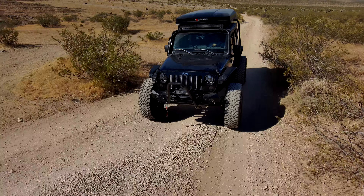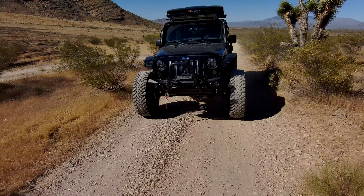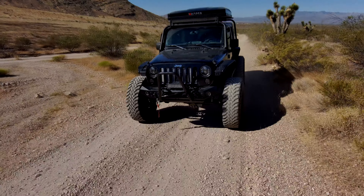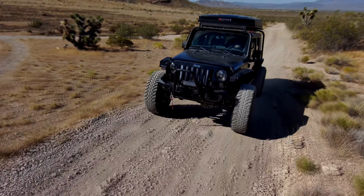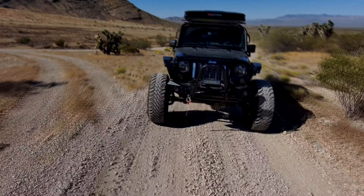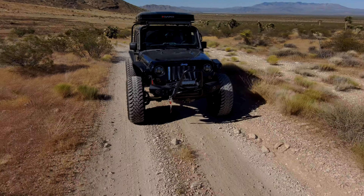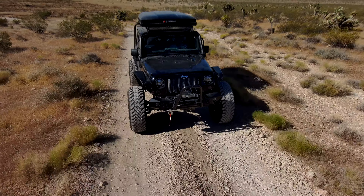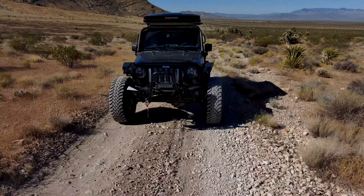The LT1s are now in the seven-thousand-dollar range and for what you're getting, it's amazing. You've got to be careful with the LT4 — I'm cruising along here, the speed limit is 50, and I find myself constantly having to back off the throttle to hold the speed limit because it just wants to go. There's no drama to it — it's not downshifting, not revving up, it just wants to move the weight of this vehicle.